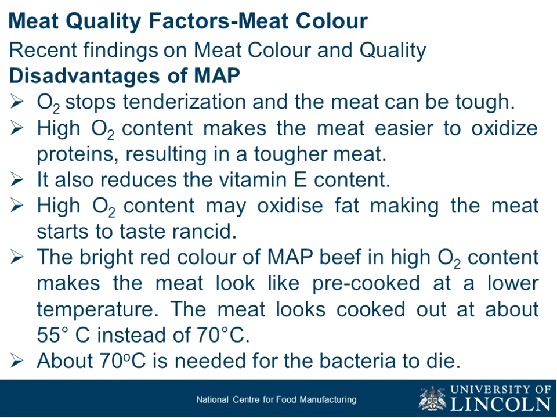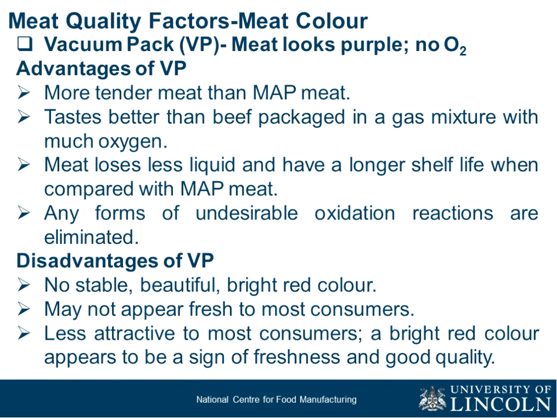Yeah, thanks. Good. And the second one is vacuum pack. Now, talking about what people have done, vacuum pack seems to be the best, but unfortunately the meat color looks purple because there is no oxygen. When you are seeing the purple color, you think, oh no, this meat is not fresh. I can't see bright red. But in a natural sense, we have more tender meat than MAP meat, and again, it tastes better than beef packed in gas nature with much oxygen. Now, the taste is better.